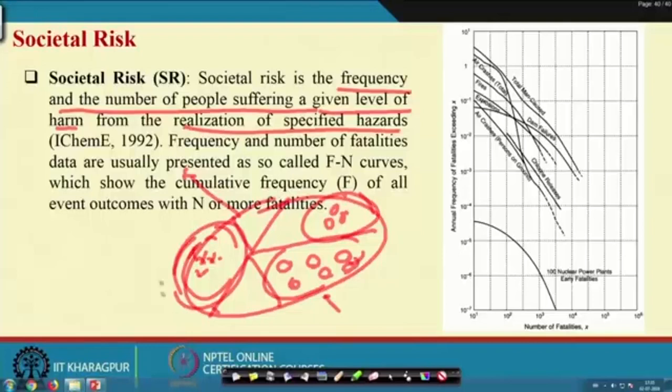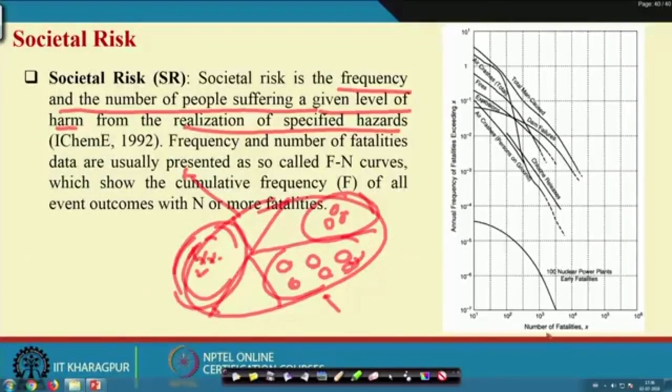So if you are the plant in charge, you must know what the hazards are that are specific to individual risk, and what the hazards are that, once they occur, will affect a group of people in society. You must have this knowledge. That's why this is important. It is not so important because of quantification of whether a group or an individual will be affected. It is because you must know which hazards cause individual risk and which cause societal risk. A hazard that causes societal risk may also cause individual risk. It is quite likely. As a result, society at large is, of course, more important than the individual.